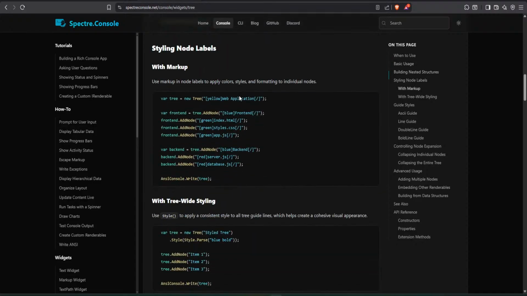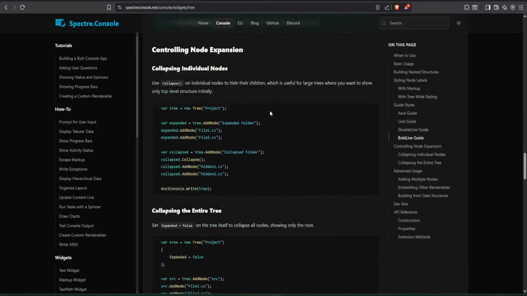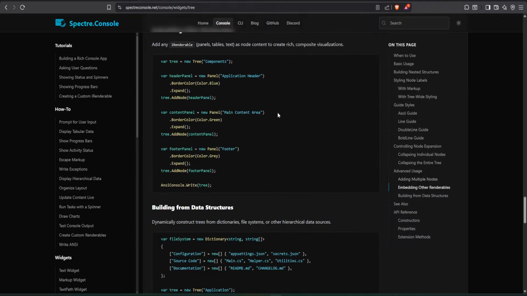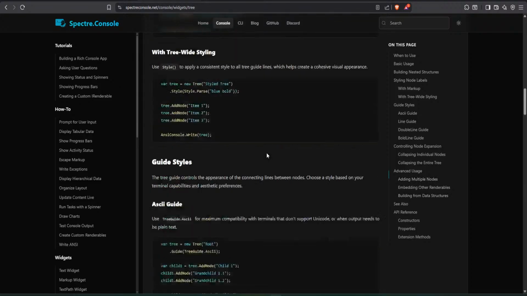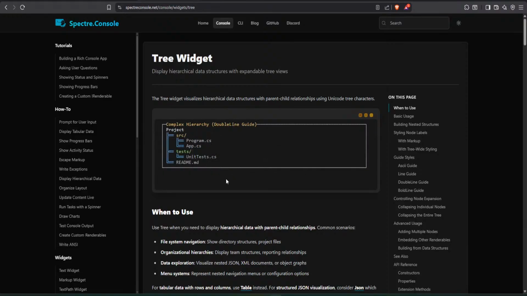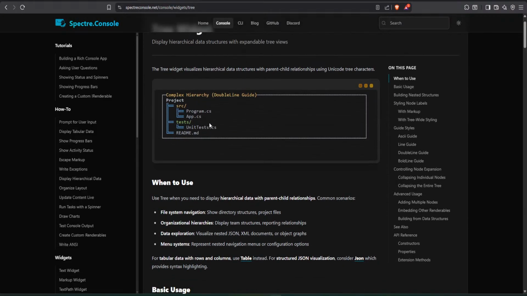Let me see if we can find something like what we want, but I don't think so, like yellow folder, gray file. Okay, so no, this is not what we want. Let me see if I can see something here in the examples. So just one. Okay, this is good. But yeah, just single text. Yeah, I want something like this.